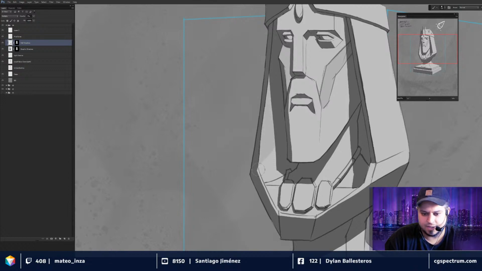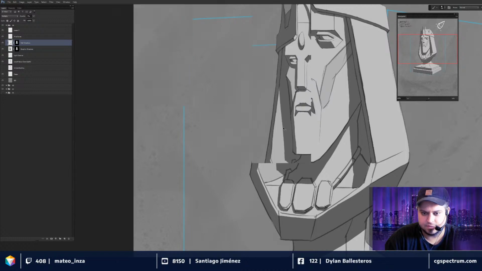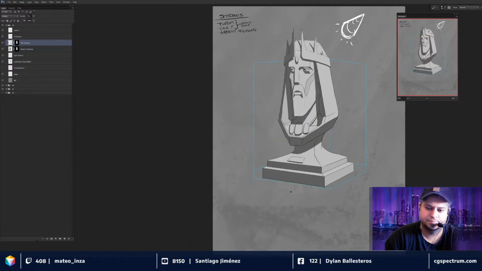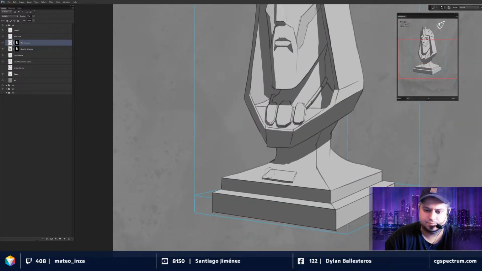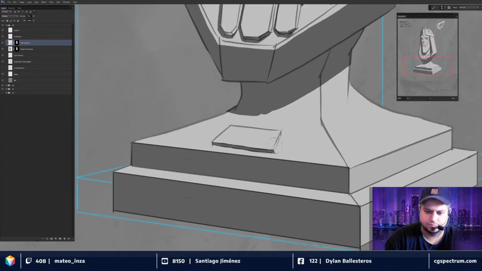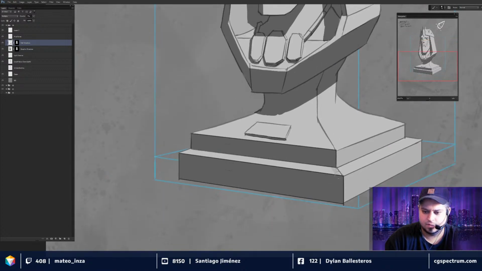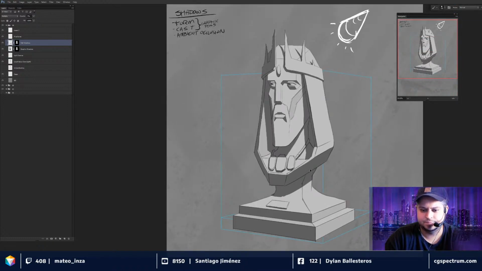Just going to drop this down because it's pushed back and further away from the light. So we'll just get this in there. Sure, let's distinguish that plane there.